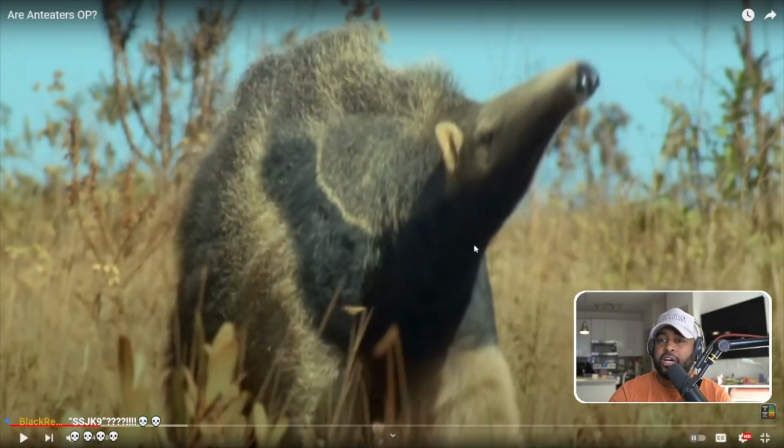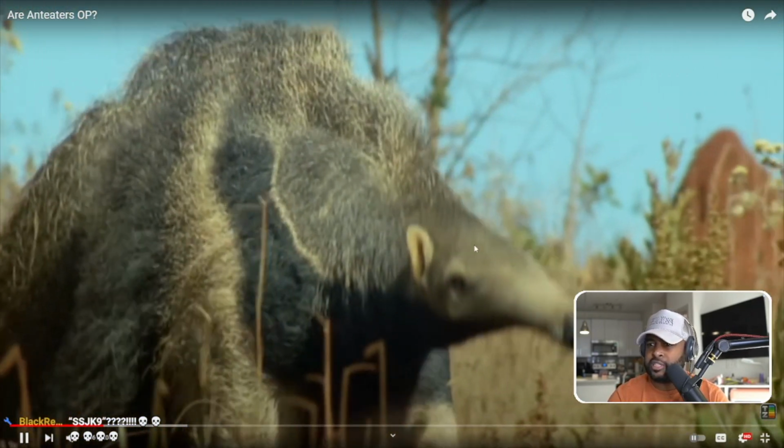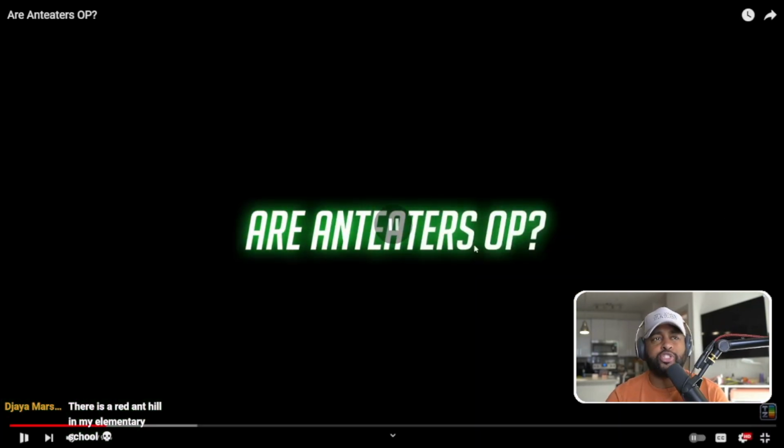Yo, this looked like a Triceratops. They gotta be related some way down the family lineage. Hold up, a Triceratops got the back like that, right? It got like the back.